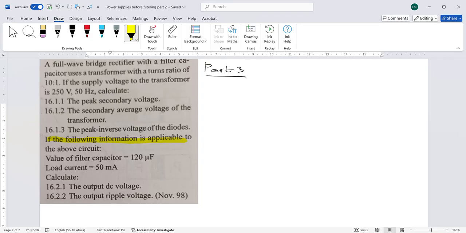Before I continue, let me just go and make a copy and paste of the formulae. I'm just gonna do this.